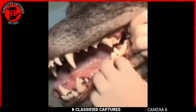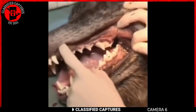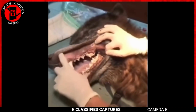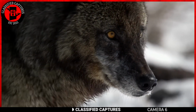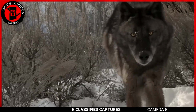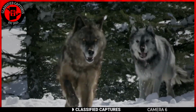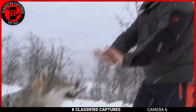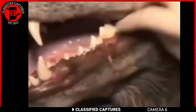After digging around, we found out that this is a European wolf, an apex predator known for its strength, intelligence, and powerful bite. These wolves are native to various regions of Europe and have been a part of folklore and legend for centuries, often depicted as both feared and revered creatures. While wolves typically avoid humans, their potential for danger cannot be underestimated. Encounters with wild wolves are rare, but they can inflict serious harm if provoked or threatened.